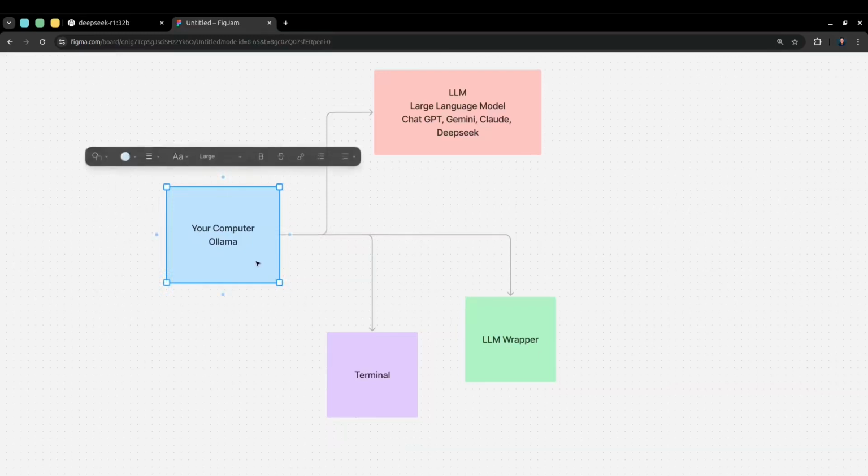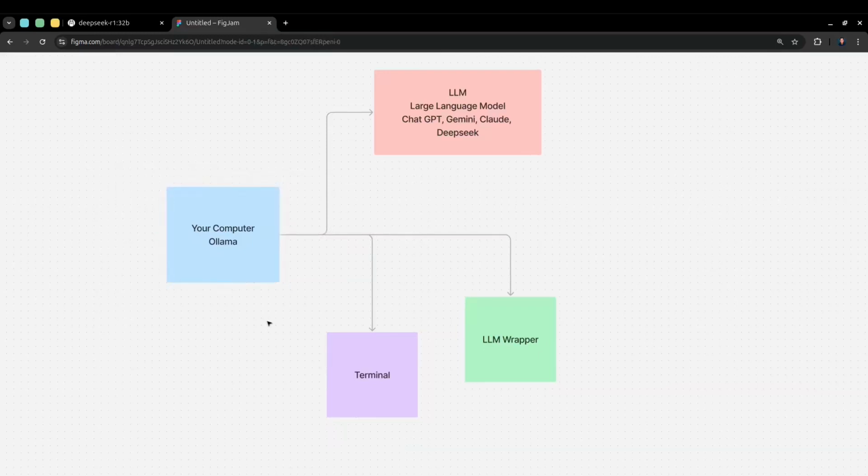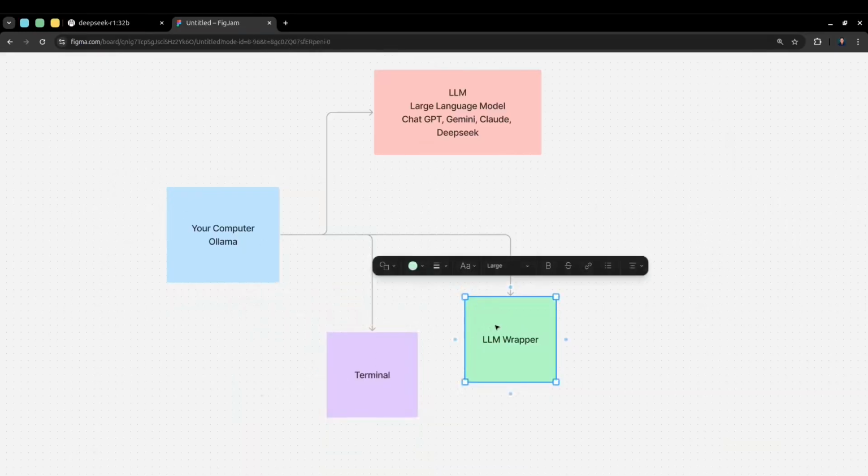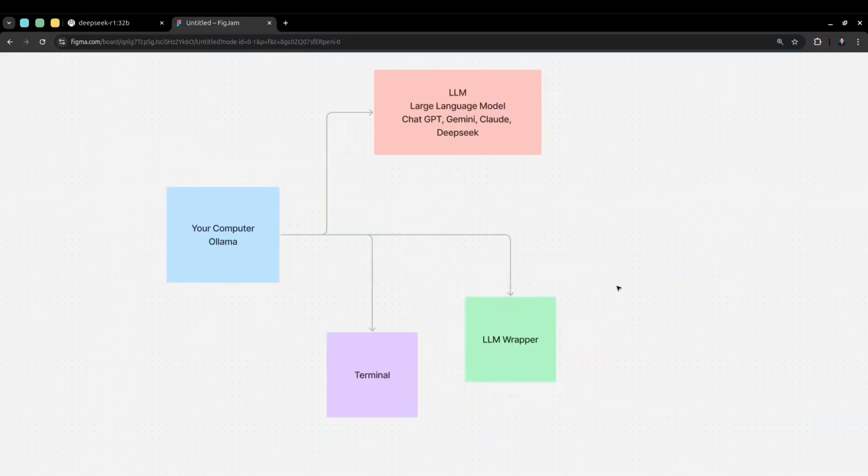When you install the model and it starts the server, you can communicate directly from your terminal to the server. You can communicate through an API call, or you can use any LLM wrapper to call the model with the Ollama server. In this video we are going to see several tools that are installed on our computer, and we need to install Ollama and the model, and then when we use those tools we can communicate with the LLM through our tool to perform some task. You can also think of those tools as LLM wrappers, or whatever name you like.